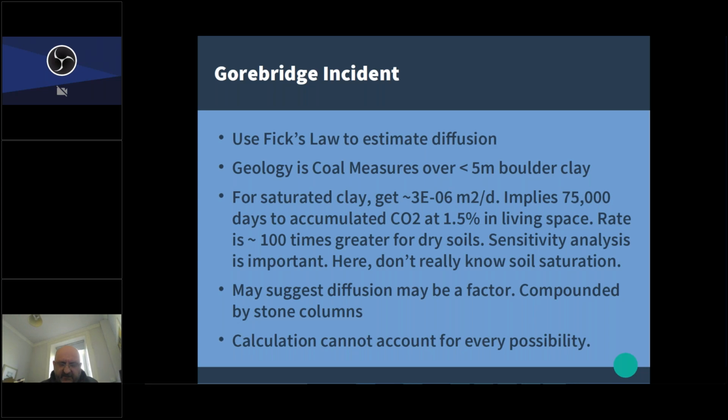You might say, well, they've got 5 meters of clay, it'll be fine. Gas doesn't pass through 5 meters of clay. Well, it might by diffusion, if not by advection. But then it's not just that. You've got these stone columns that have shortened the pathway length and have provided scope for a reservoir. And in the case of Gorebridge, it was all just too late. It was a very costly error. And it's important to be learning from incidents in the past. In that incident, harm had occurred, and it just wasn't feasible to do anything about it other than to pull the properties down.